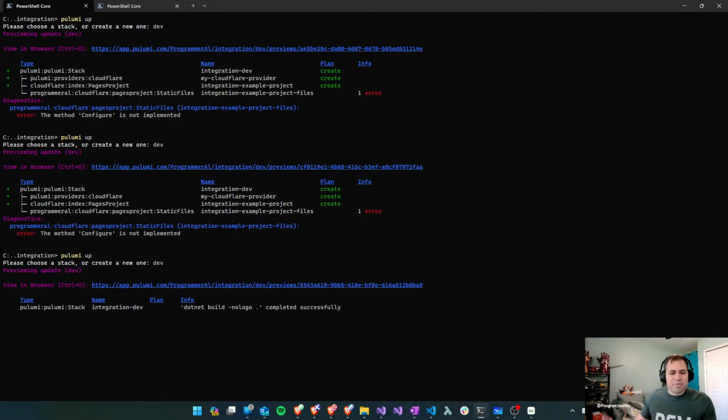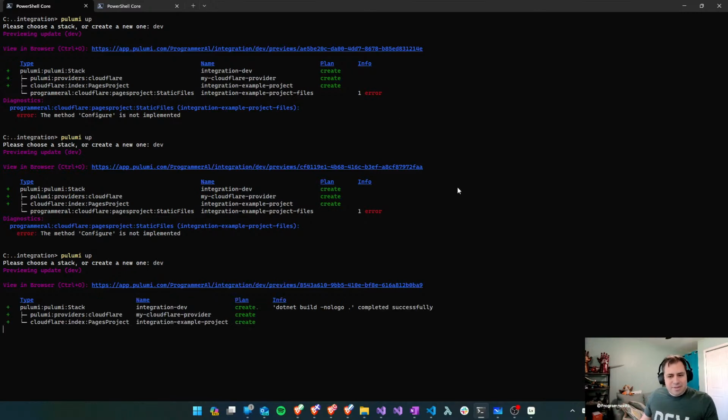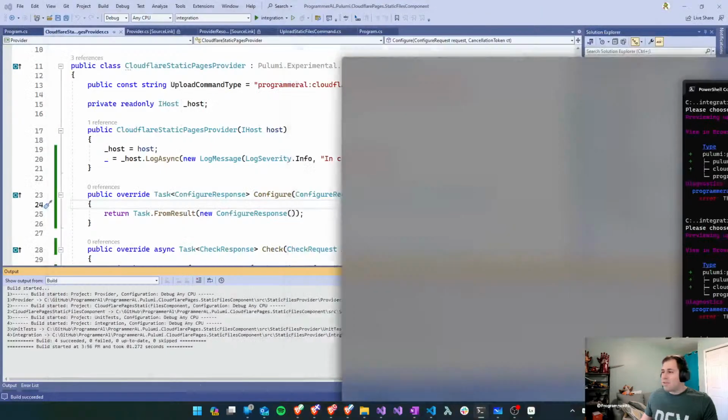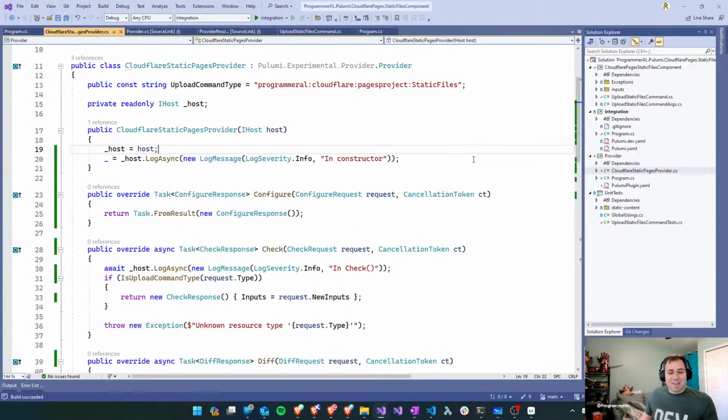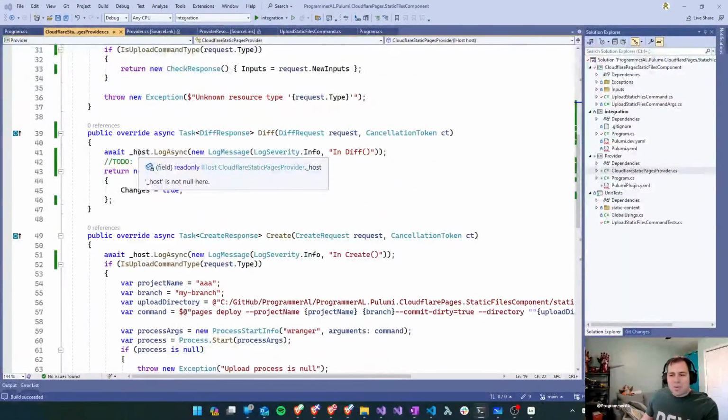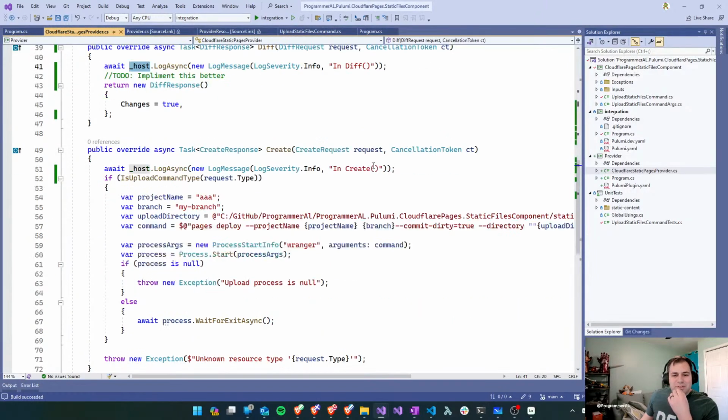I don't want to keep changing version numbers or something. Oh, value cannot be null. Oh, okay. I don't know what value is null, but that is something. All right. Some value somewhere cannot be null. Is there any way to debug this? Oh, okay. Where do these host logs go?